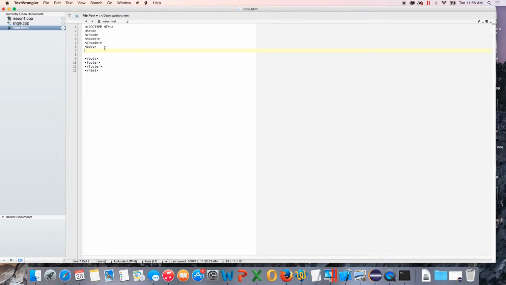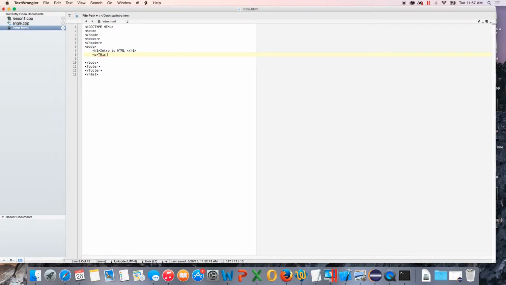So the first tag we're going to go over is an H1 tag, which is a heading tag. So we're going to do intro to HTML, and you have to close it, and you just do a slash H1. Headings go from H1 through H6, H1 being the biggest, H6 being the smallest. So that's a heading tag. Then we'll do paragraph. To do a paragraph, you just do a P inside of two angle brackets, is what they're called in HTML. And you can just start typing in wherever you want to.